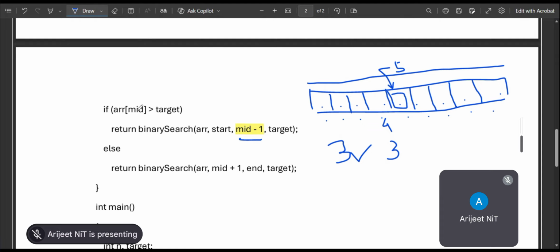And if my required element was 7, which is greater than the middle element 5, I will initiate this condition where I will replace the starting element with 1 greater than the middle element, that is the 6th element or the index number 5. And this is my recursive function which I will continuously call in the main program.